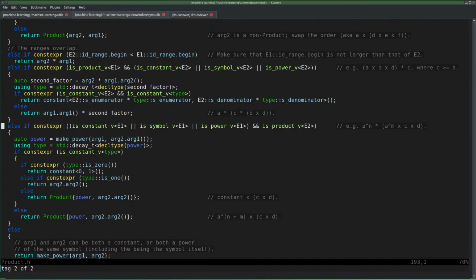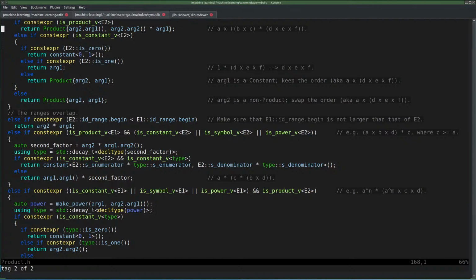But in order to make it legal to call make power, these two must be the same.